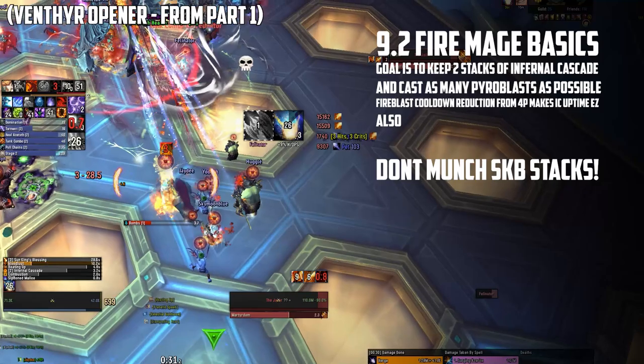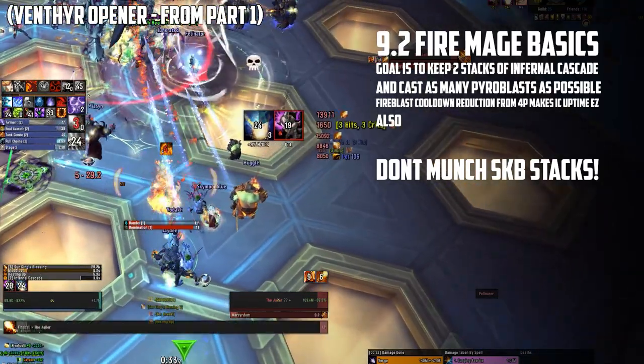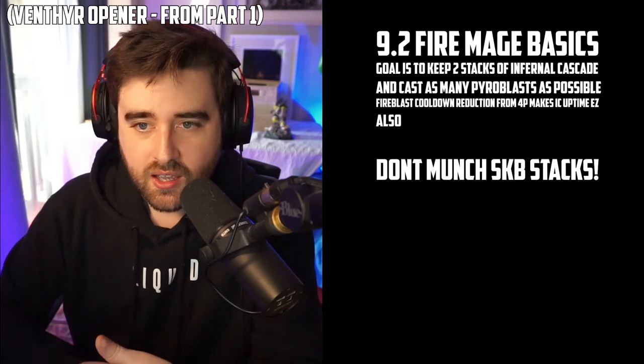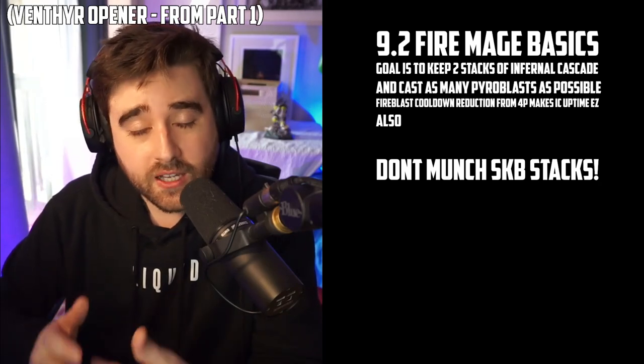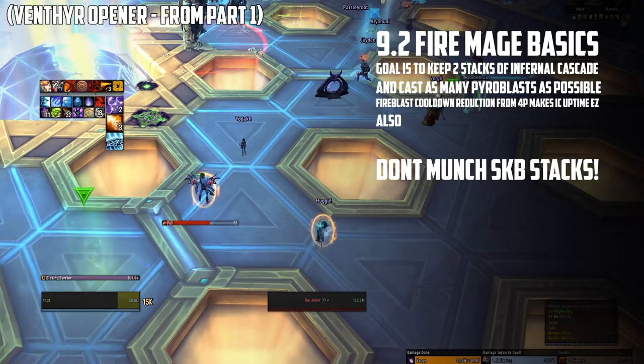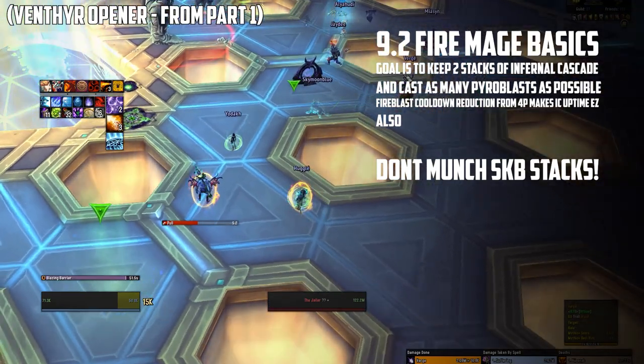So this should be really easy thanks to our four-piece bonus, because remember, our four-piece bonus gives us cooldown reduction on Fire Blast during combustion. So if you don't have a Fire Blast available, you can use Phoenix Flames as kind of like a stopgap, but you're gonna wanna use your SKB as soon as it's ready.